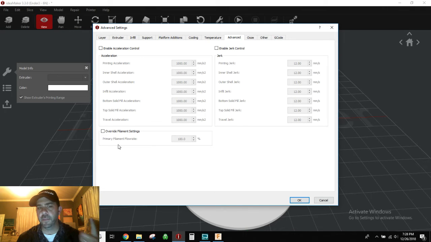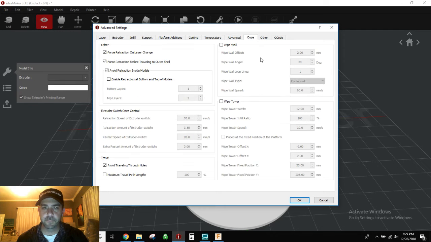Advanced, nothing big here other than, and I don't think it was here in a previous release, I just didn't talk about it, this override filament settings. So I use this basic PLA template most of the time, and I'll just tweak it like if I'm using PETG or TPU for a one-off. And so like TPU I know will run at 110% flow rate versus 100% flow rate. So I'll tell it to override my filament settings this time. And so I'll bump this up to like 110 if I'm using TPU. If you uncheck it, it doesn't do anything.